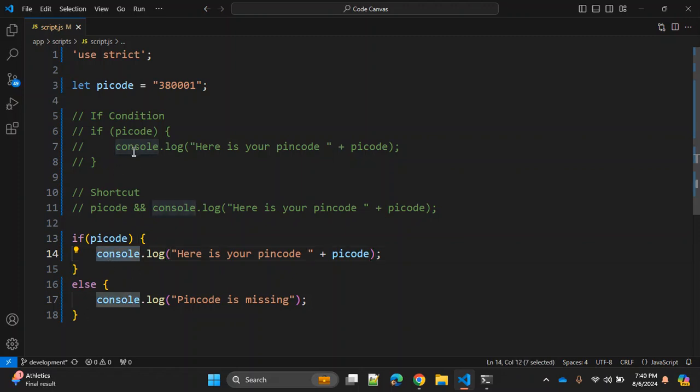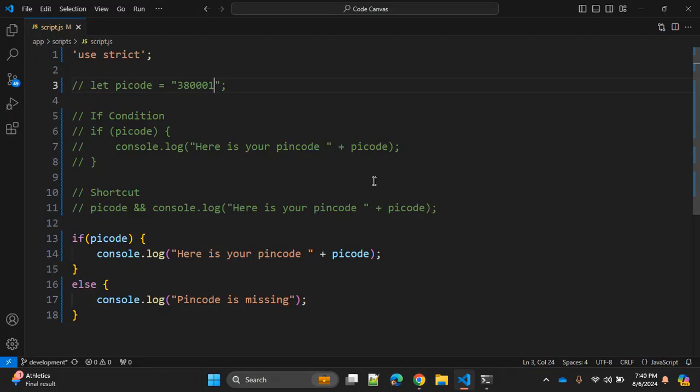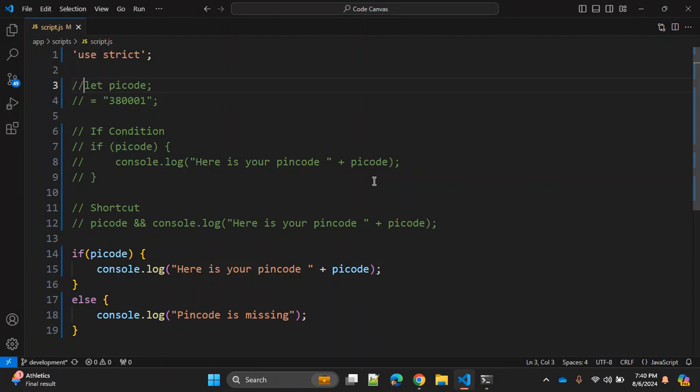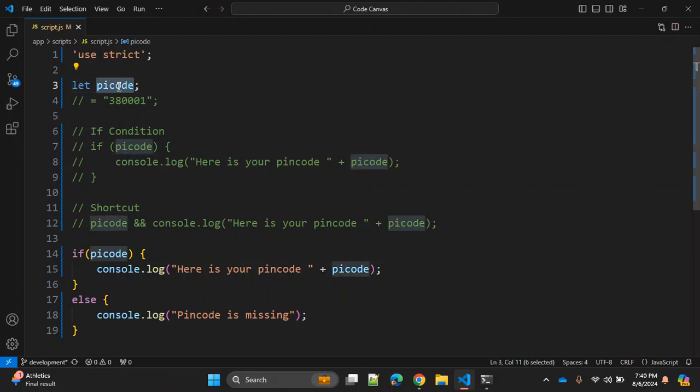But let me comment this out. So no value is there. But what you can do, you can just initialize this variable, right? So I have initialized this variable, but there is no value assigned to it. That's why it is going into else. And if I assign any value here, equal to 111, then it will go into the if condition, right?